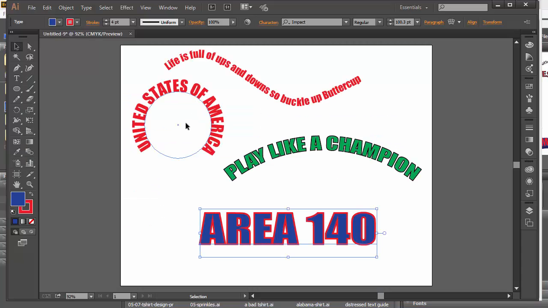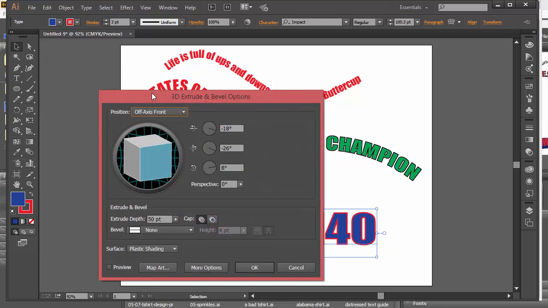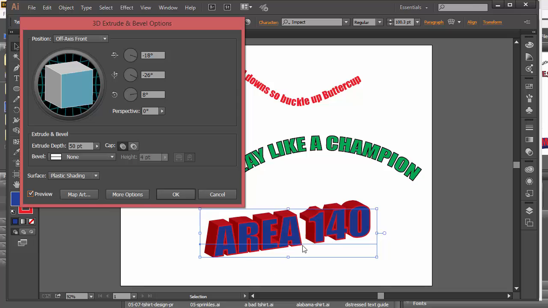Okay. All right. So I've got my text. Great. I'm going to bump the stroke down just a little bit. Got my text, and I'm going to go to the Effect menu, go to 3D, and it's right here. Extrude and bevel. Move this over a little bit. Click Preview, and you see what it's doing. It's making that look very three-dimensional, like it's got thickness to it, and see how it's using the stroke color for the thickness of the three-dimensional surface here.